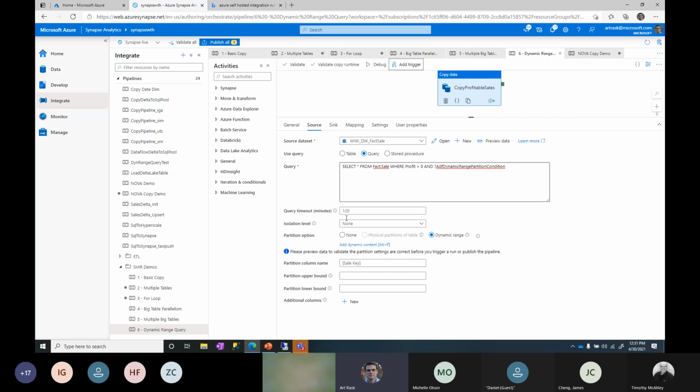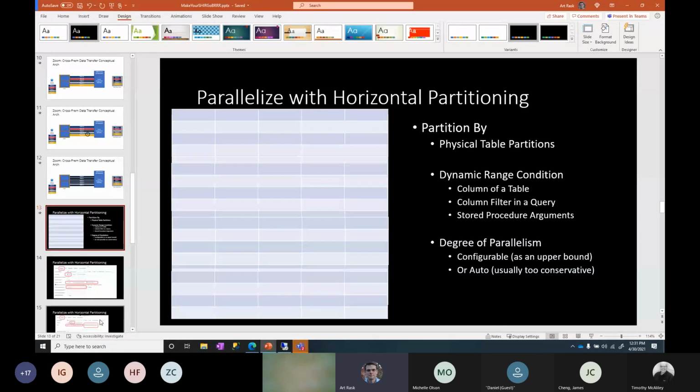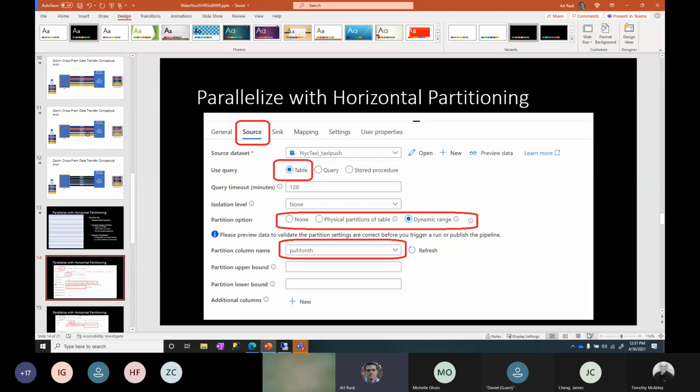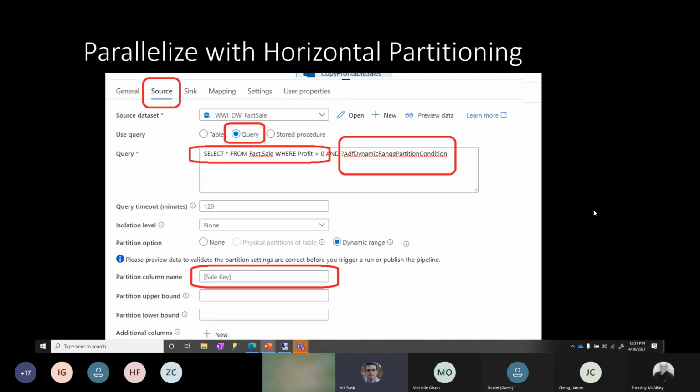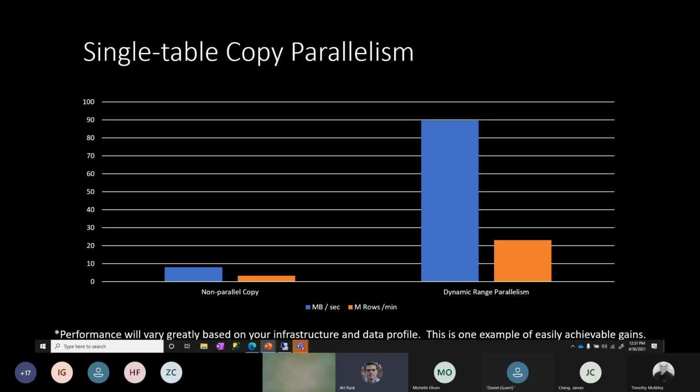A couple of quick slides just to wrap things up. So we talked about this. The slides just have some screenshots of the things that we looked at there. And then I have a graph here just to give you an illustration. These are real numbers based on my test that I did for this demo, but the numbers are absolutely going to vary based on the environment you're using, right?